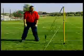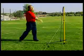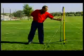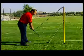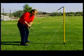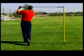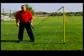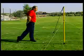A lot of golfers tend to do this. You don't want to do that. It's hard on your back. It's a bad motion. You want to learn to come through with good extension and finish with your weight onto your left side, standing straight up.